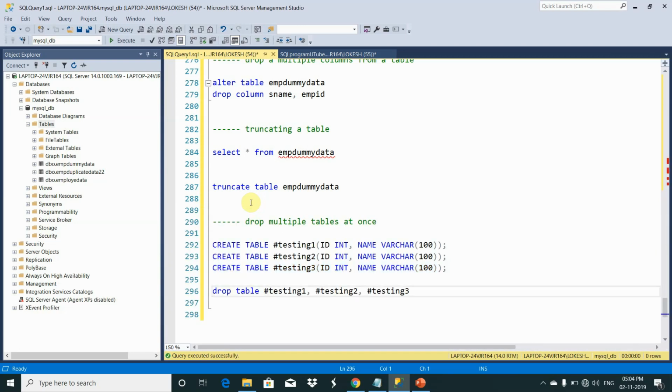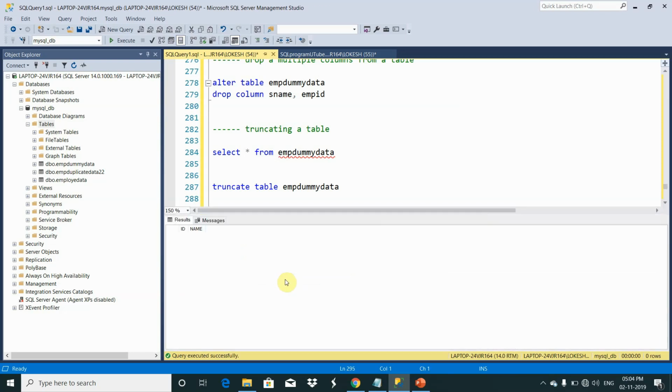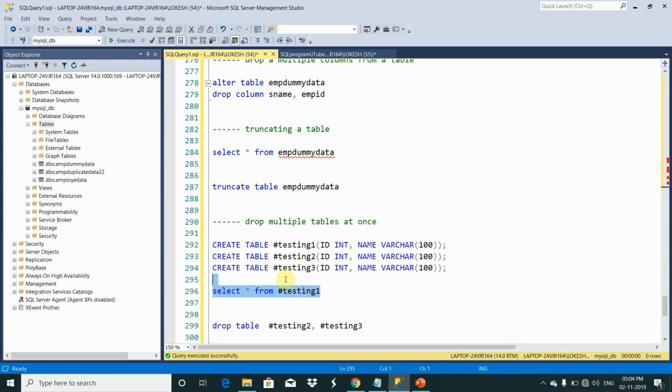Control R. Because just before we created test one, so no need to create that one. Check with the tables that are created. Select star from hash testing one. So it is created, right? Okay.